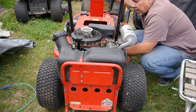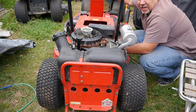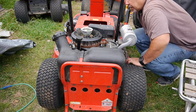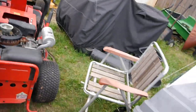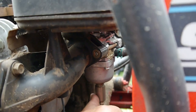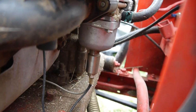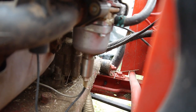And you know what? When I turn the key on, I'm not feeling a fuel solenoid click. Let me show you. So there's the fuel solenoid, and that's why I was touching it. I wanted to feel it and hear it. But I'm turning the key on and off, and usually you hear it click.